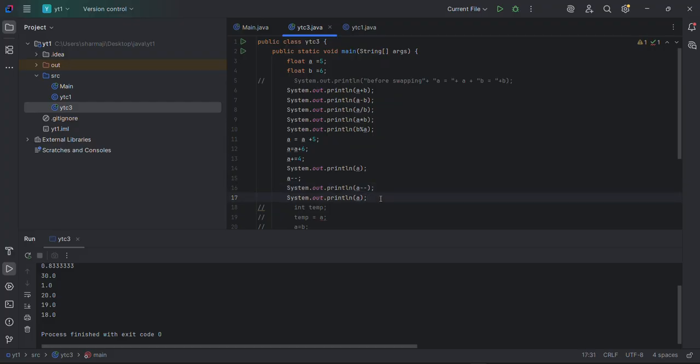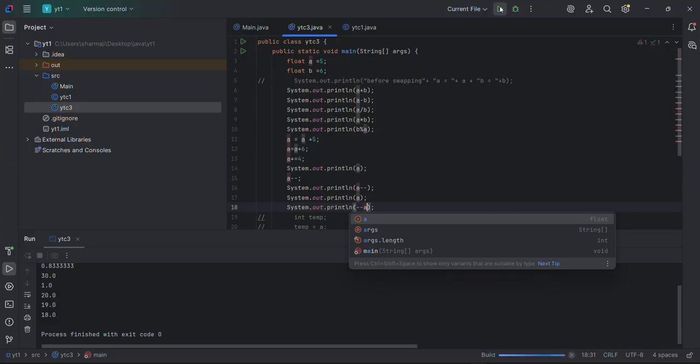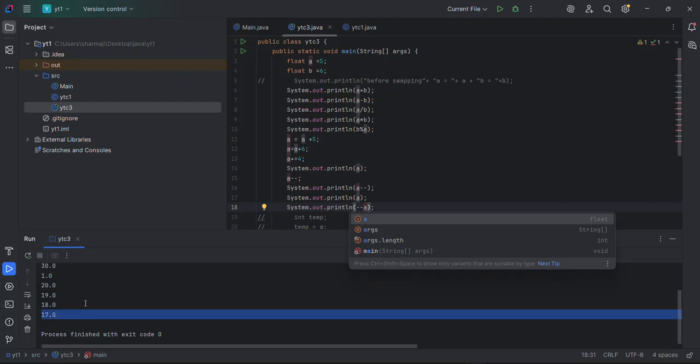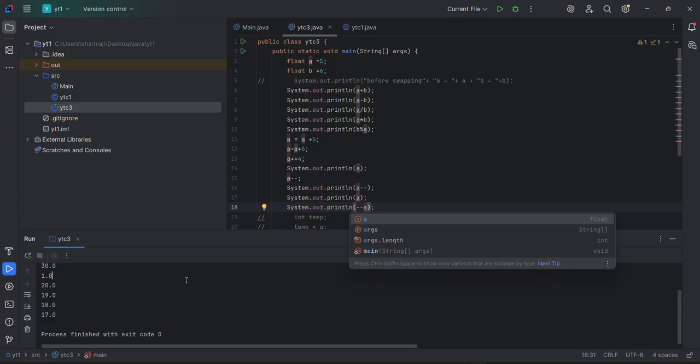But in pre-increment or pre-decrement, if we write minus minus a, then it first shows the decremented value. Means here the decrement or increment is done before, but in post decrement, the increment or decrement is done after.